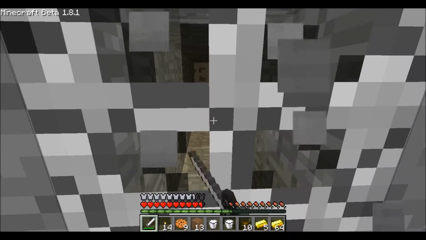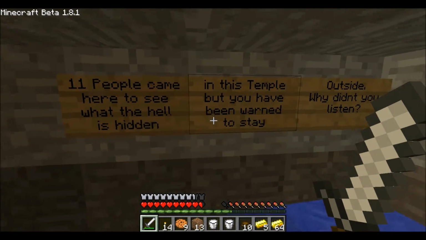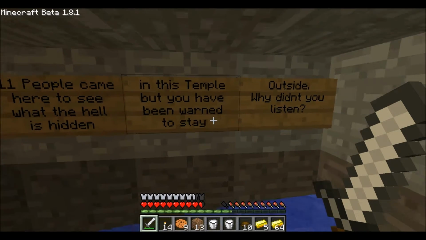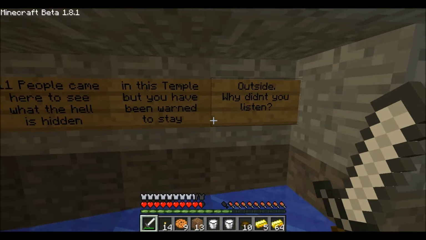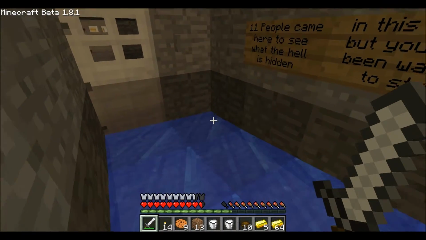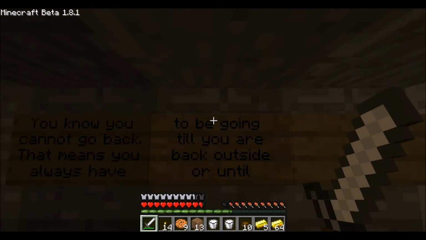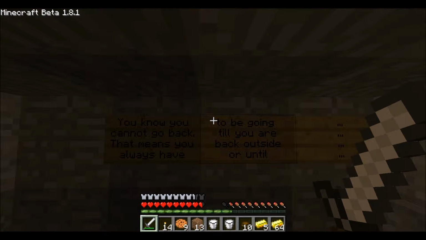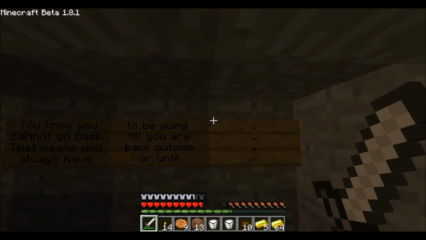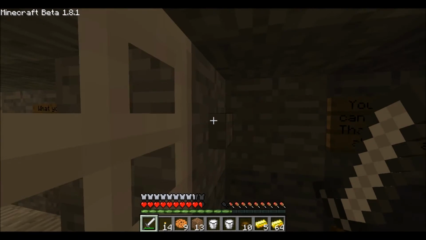11 people came in here to see... Oh, what the hell is hidden in this temple? But you have been warned to stay outside. Why didn't you listen? Oh, there's a button. You know you cannot go back. That means you always have to be going till you are back outside, or until... Okay, well, that's not good.